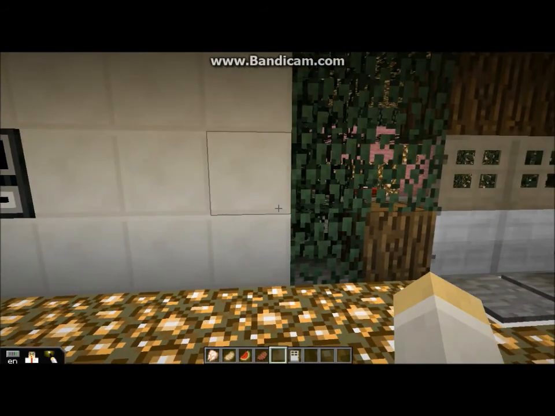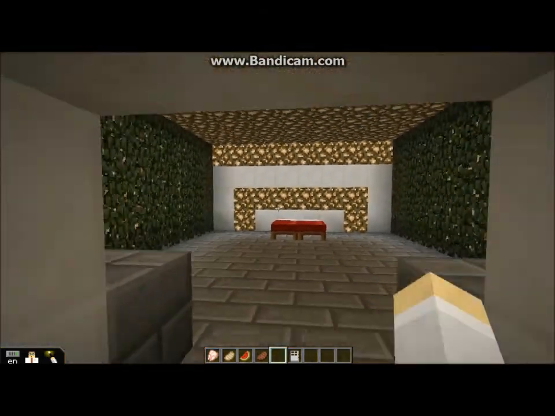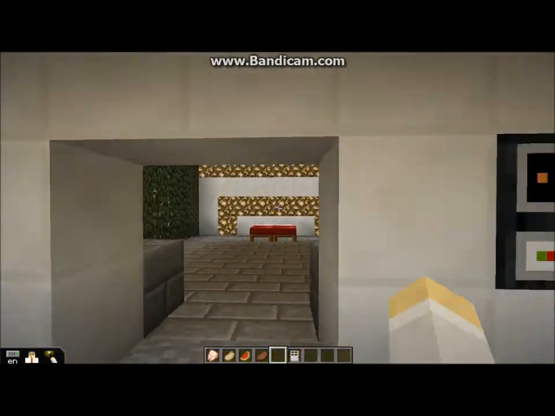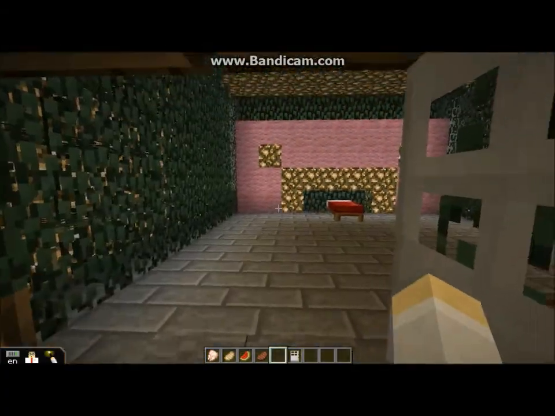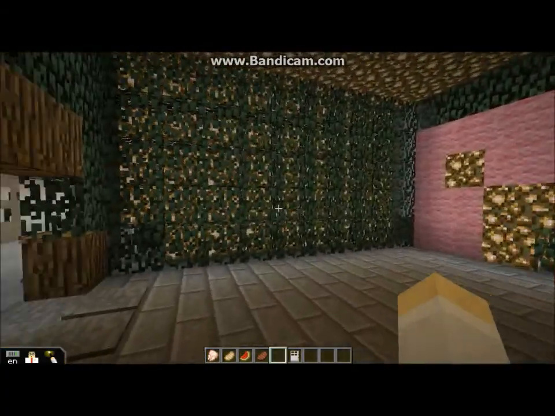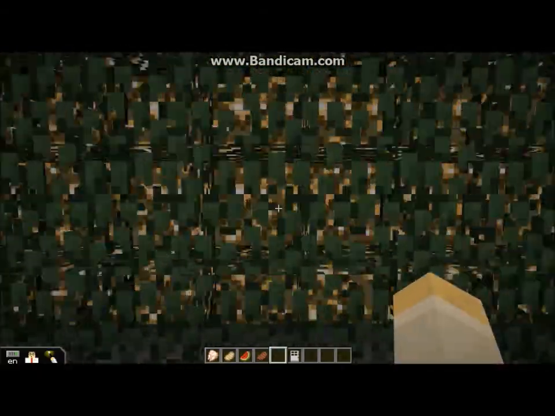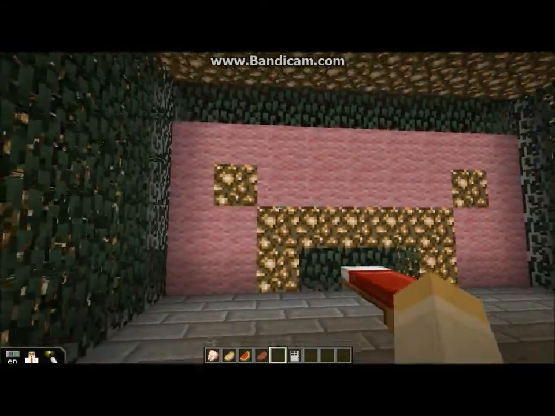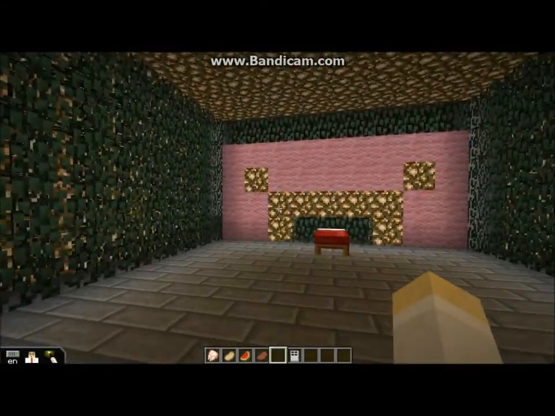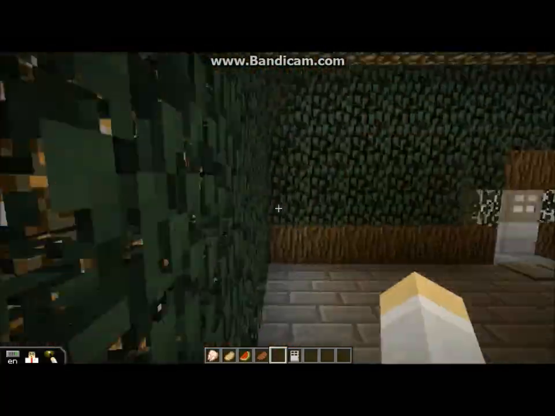I've made this one to be for a lady and to customize it. So this is manufacturer's choice, but this is a little girl's bedroom and she designed it. So as you can see, you can actually customize it. We have glowstone again behind the leaves, so you won't run out of electricity, but it also hides it as well. And because it's a girl's bedroom, she's actually chosen to put pink bedhead.